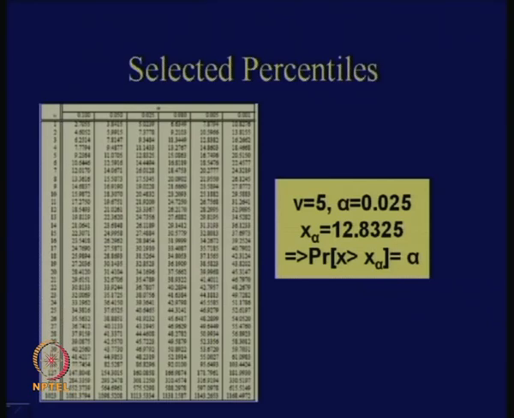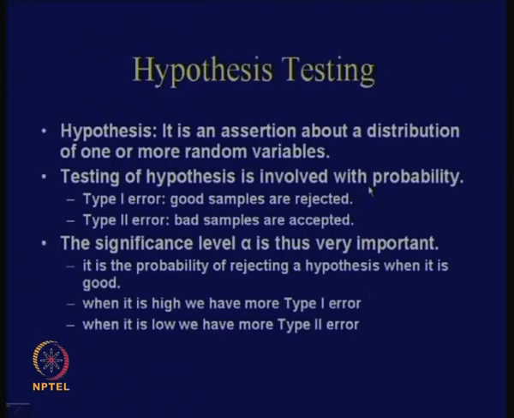But there is a problem. There can be an error, because in 2.5% of the cases the value is actually good, but I am still discarding it. These kinds of errors are called type 1 errors. Then, if you see type 1 errors, you can immediately think of a type 2 error, which says that I accept something and it is bad. These are common techniques used for hypothesis testing.